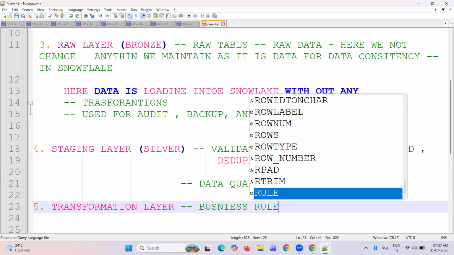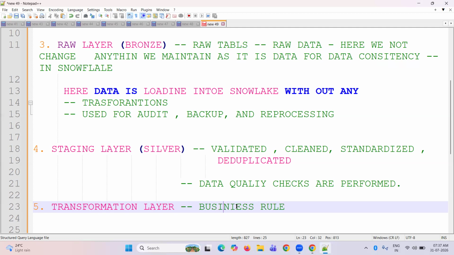We start practicals on Monday; today and tomorrow we go with complete Snowflake SQL. Business rules, for example: find total deposits, total credits, total withdrawals, total current balance, branch-wise, customer-wise, across all of India, across the entire world.